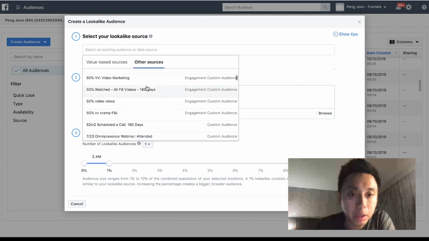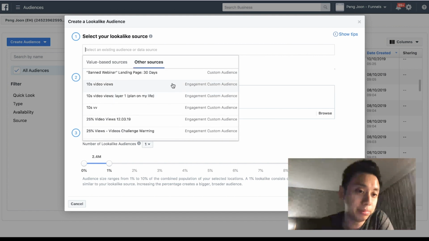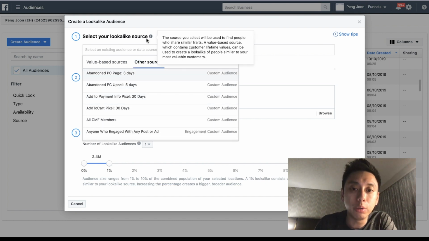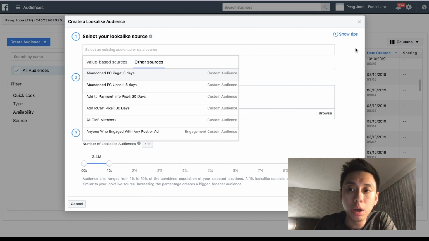So what do you do if you're new and you don't have any buyers yet? You just change the data source, and it could be starting out from your video views. Video views would be pretty loose, right? But remember, gold in, gold out, crap in, crap out. The more they are related, if they're a buyer, obviously Facebook will be able to get more data because of the data points that they're collecting, and they will give you better audiences to serve to based on the sample size and the data that you give them. That is why I have all these different audiences in here, because they are crucial for us to scale.